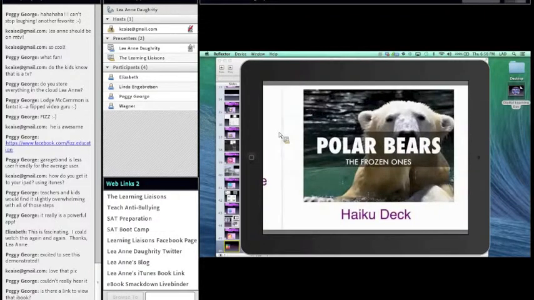So here's my Haiku Deck that I used for my front cover, but I included it in the book as well. Simply Impress. This could have also been my cover, but it's another poster maker. It's kind of fun.